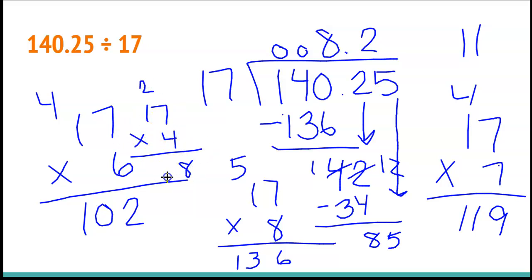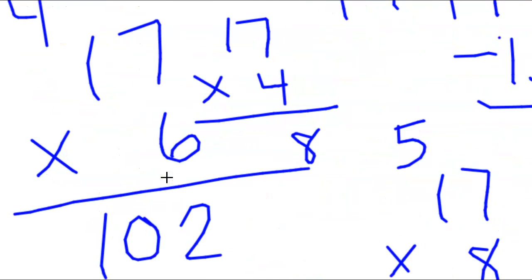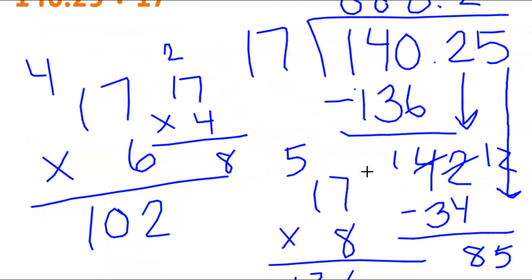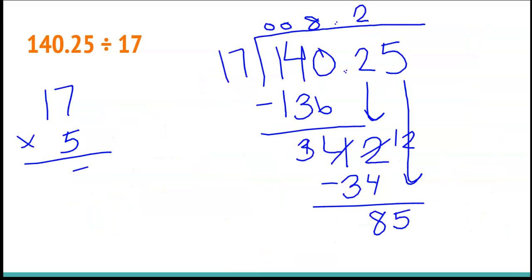Lots of work goes into this. Okay, there we go. It would be 68 as I zoom in. All right, it would be 68. Okay, so let's try 17 times 5. 7 times 5 would be 35. Carry that 3. 1 times 5 is 5, plus those 3 from before, 85. Okay, there we go. So it's going to go into it 5 times.